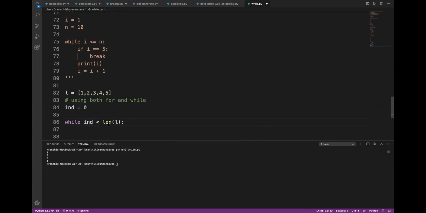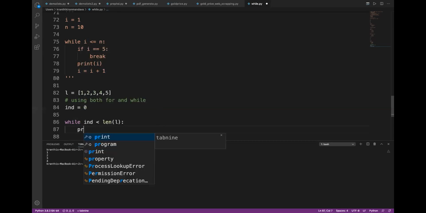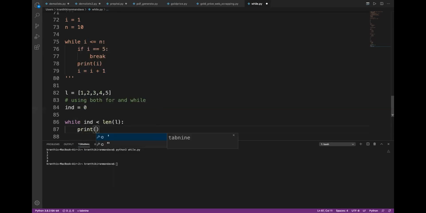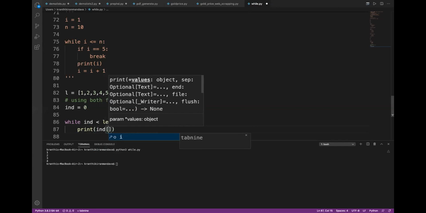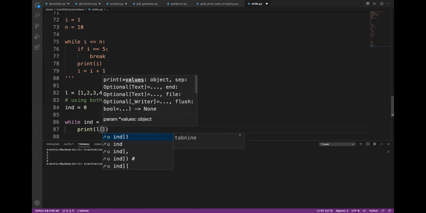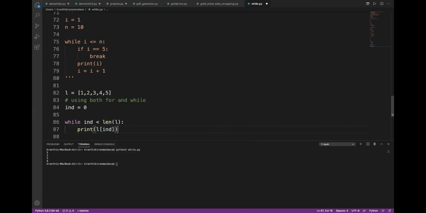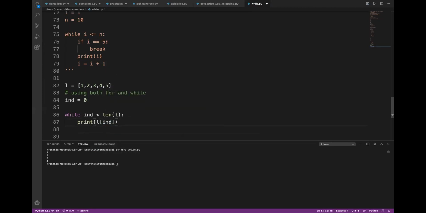So ind should be less than length of L. Simple thing I do is print L of ind. So L of 0, L of 1, L of 2, L of 3, L of 4. So all values will be printed. If you are calling with an index, the value that is present in that index in the list L will be printed.